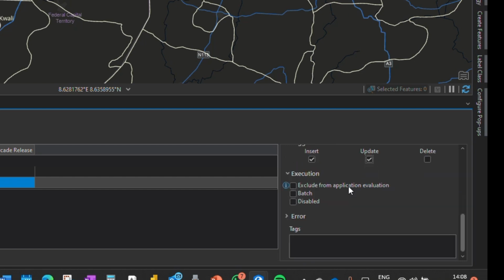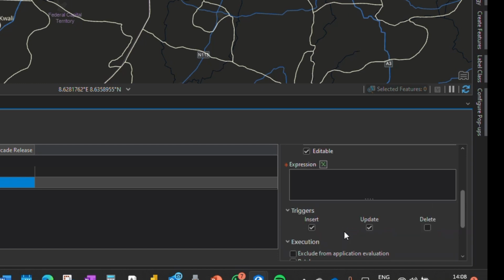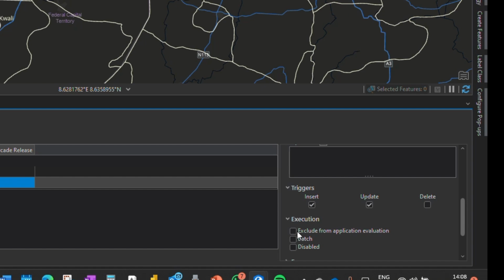And then for the tag, you can just use LGA or any other tag you want to use. But this you need to exclude from application evaluation, else it will not allow you to go further. For now, I will not do it, and you will see exactly what I'm talking about.